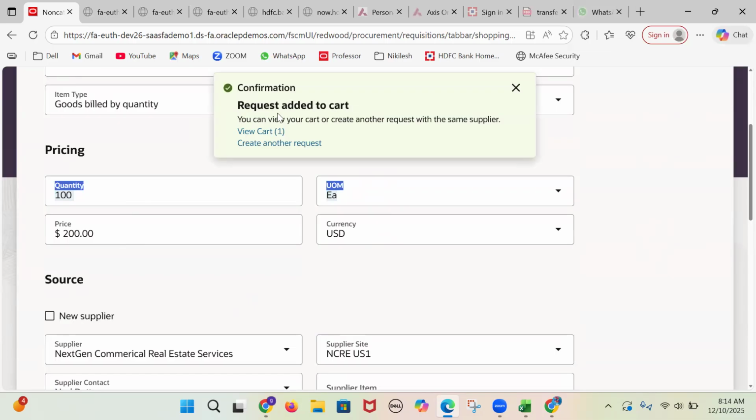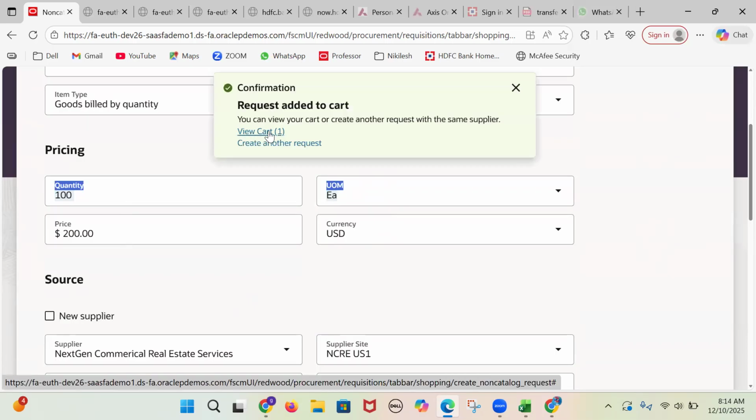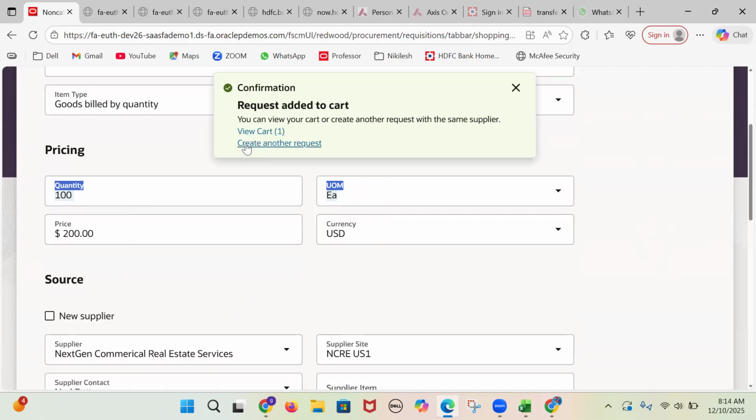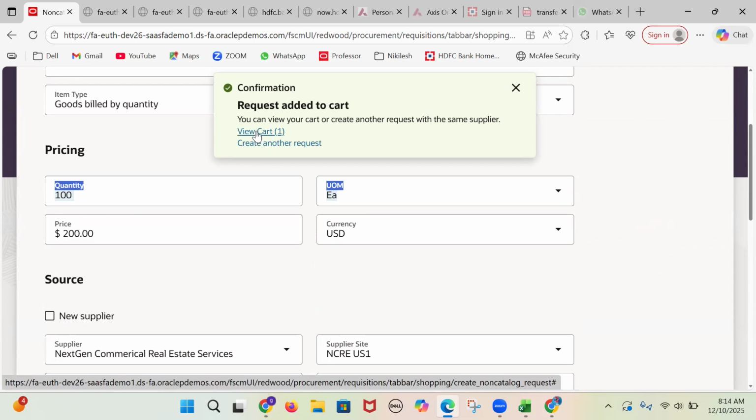Okay. I just wanted to see the request in the cart. For that, I can go to view cart. Otherwise, if you want to create another requisition, you can click on create another requisition. I just wanted to go to view cart.